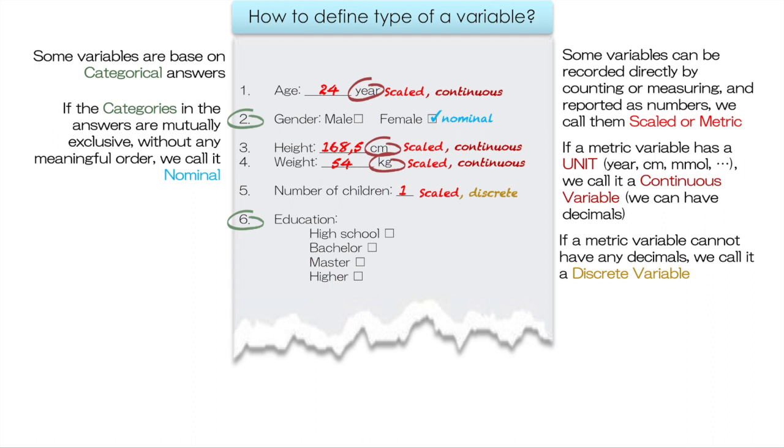Or sometimes, if the categories have a meaningful order but not equal interval values, we call it ordinal. I will explain the interval values a little bit in this case. But first, in this example, as you see here, male and female are mutually exclusive, but education has an order.